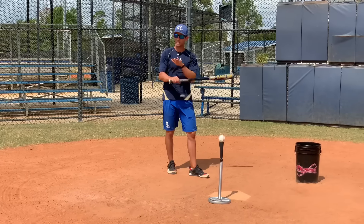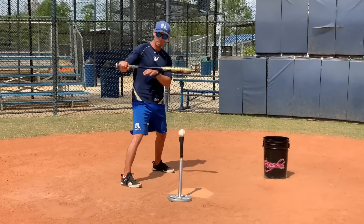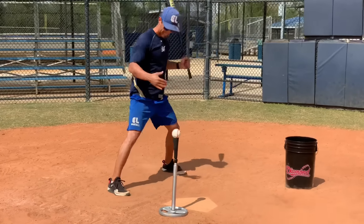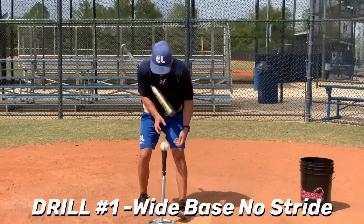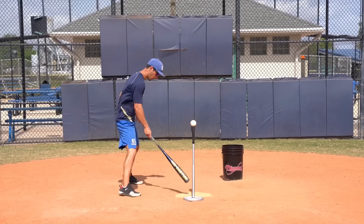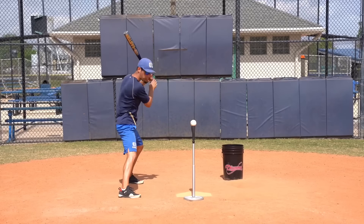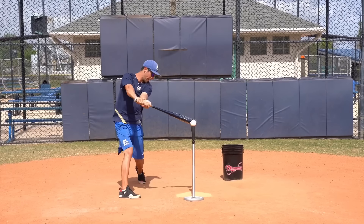These hitting drills actually became part of my routine, guys, and they're drills that I fell in love with that got rid of a lot of my mistakes I would make and how I would get out, and they made me become a pretty good hitter towards the end. I want to start with my first one. This was my routine before every single game. I would run up the tunnel, take my swings, run back down in time for the anthem, and it was time to play ball. The biggest thing for me was getting my hands going.